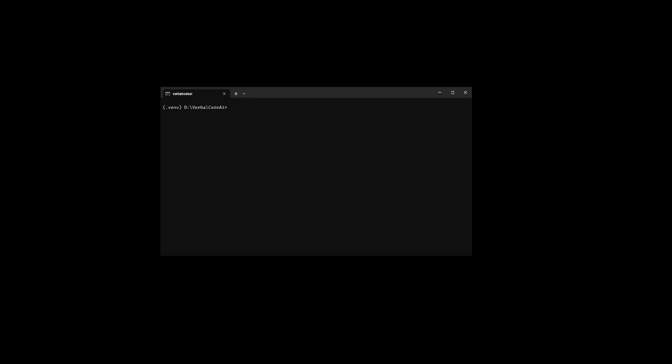Code bases can be a mess, especially big ones. Maybe you're new to a project and lost in a bunch of files, or you're debugging and can't find where something's defined. Verbal Code AI fixes that. It's like a smart coding buddy who knows your project inside out. You can ask it questions and it finds answers, and you save a bunch of time.